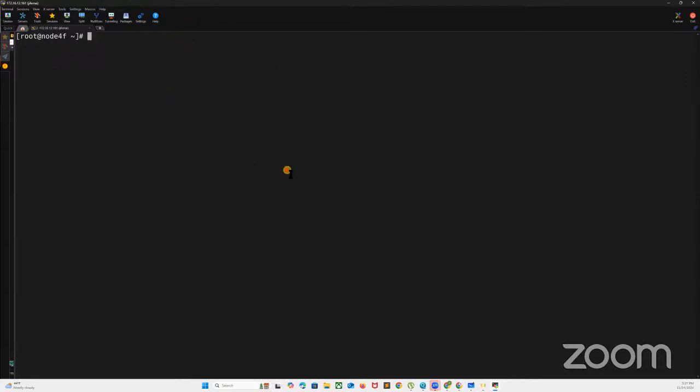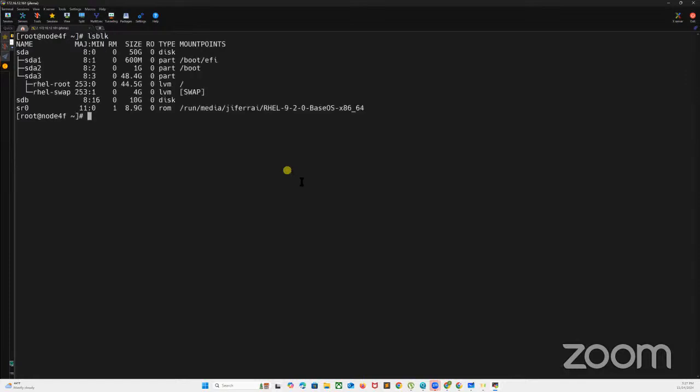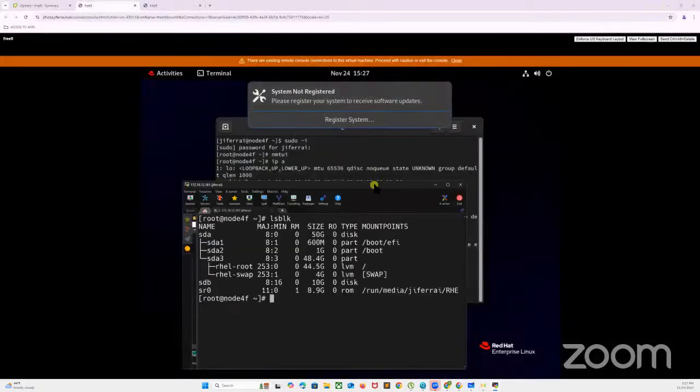Okay. So I've added space, right? If I do lsblk right here, you can see that I have an sdb here that's added, which is 10 gig, the space that we added.